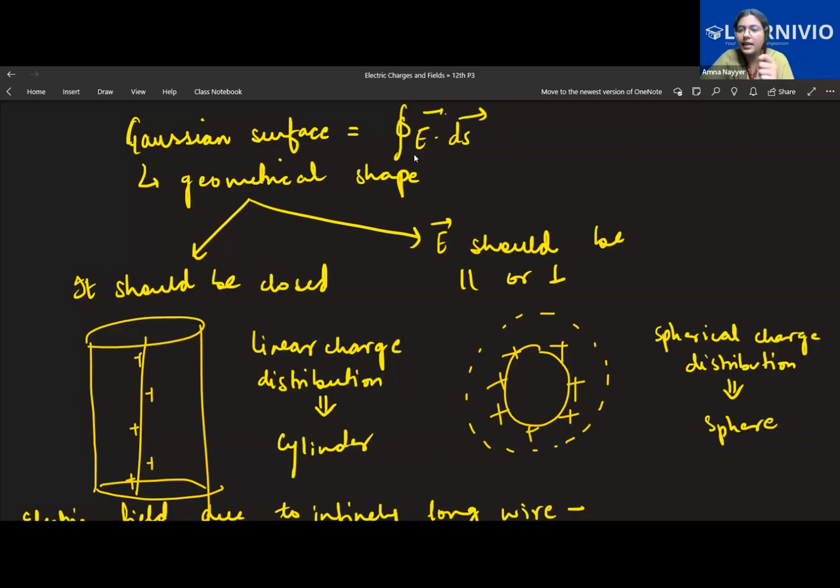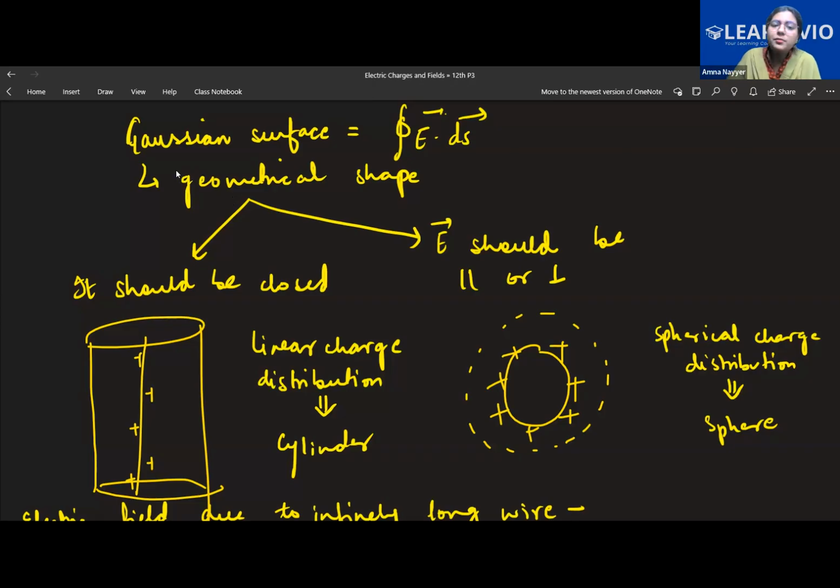If this is the wire and I just have this wire present, I need to enclose it. The best way to enclose a straight wire is to enclose it with the help of a cylinder. If this is present inside a cylinder, the flux through the total cylinder can be written as Q by epsilon naught. So at least our criteria will be saved and we'll be able to apply the Gauss theorem. Or if you have a sphere, it's best that you take another big sphere over it. That bigger sphere will enclose your smaller sphere, so the flux through that bigger whole component will give you Q by epsilon naught.